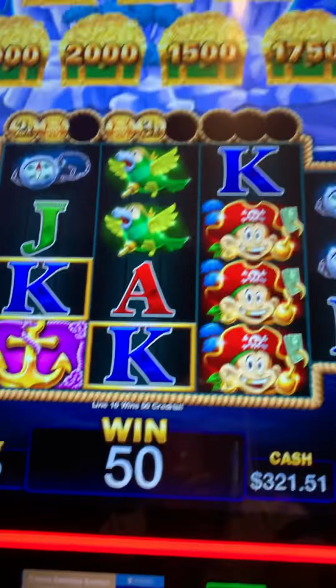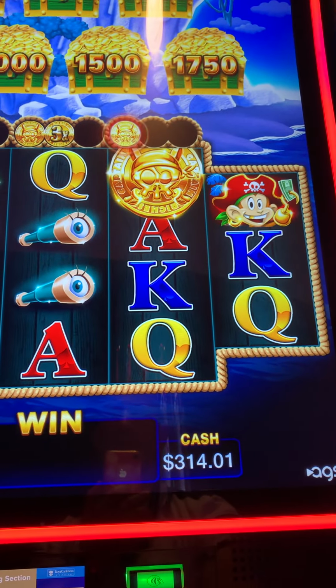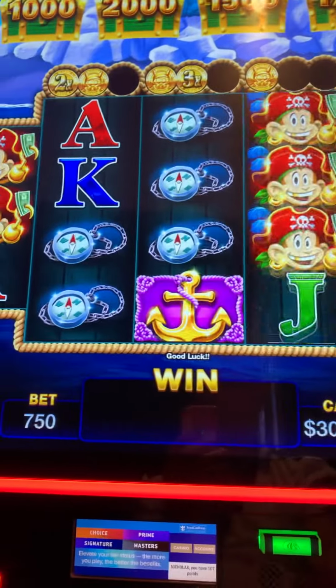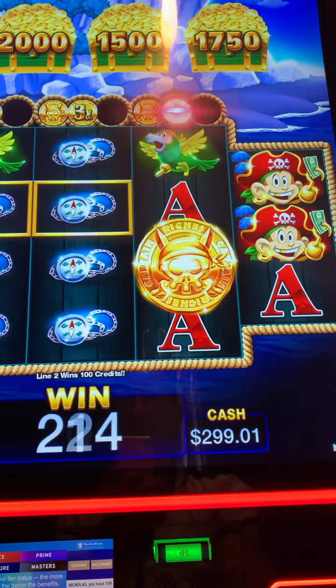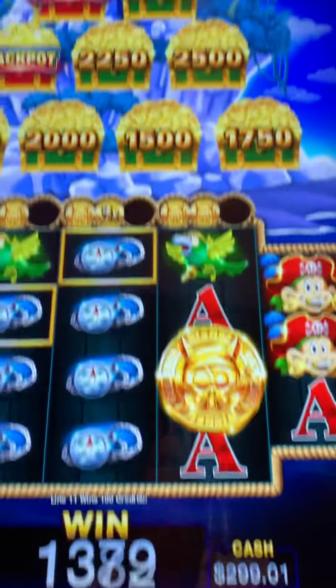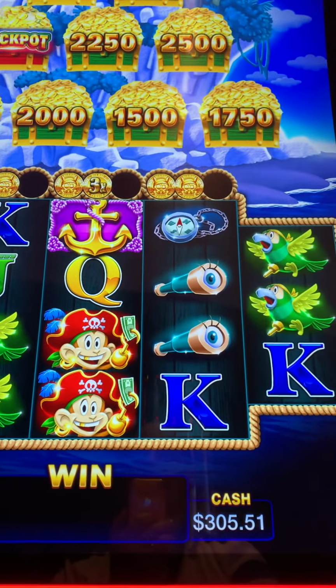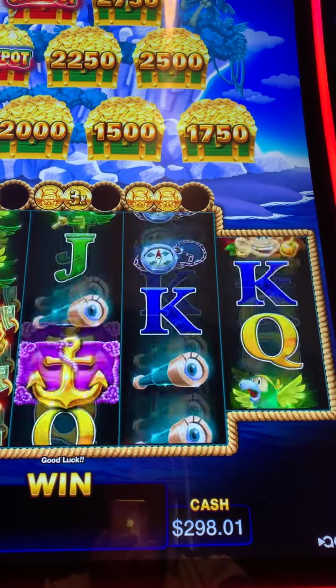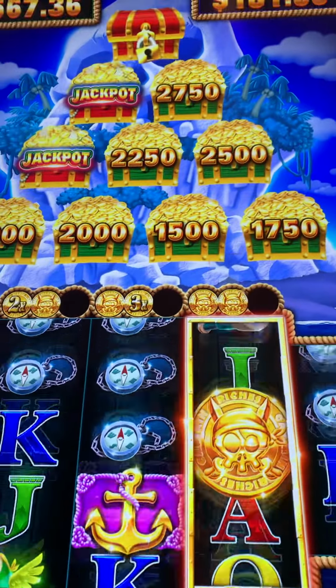We need 3 of those. Adding stuff up there. We gotta get that other thing unlocked. Not really sure how that works. I guess it sends fireworks up there. I don't know.